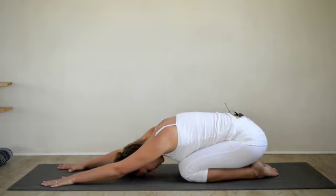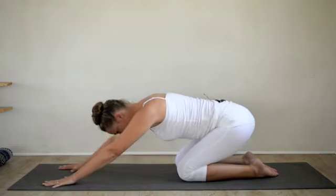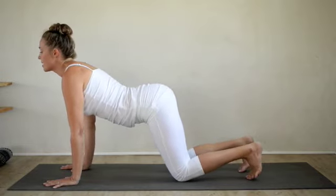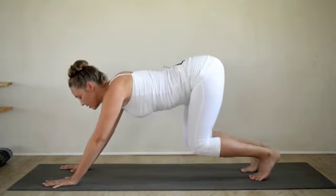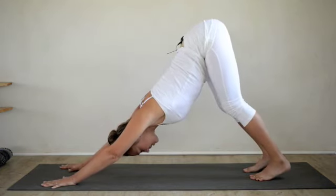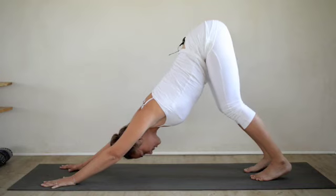Let's do that one more time. Inhale, tabletop. Lead with the heart, tuck the toes, exhale, press through the index finger knuckle to lift the hips up and back. Turn the armpits towards the heart. Lengthen the front of the spine from the sternum to the pubic bone.